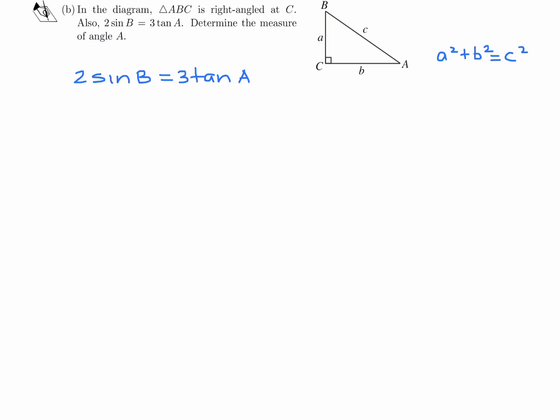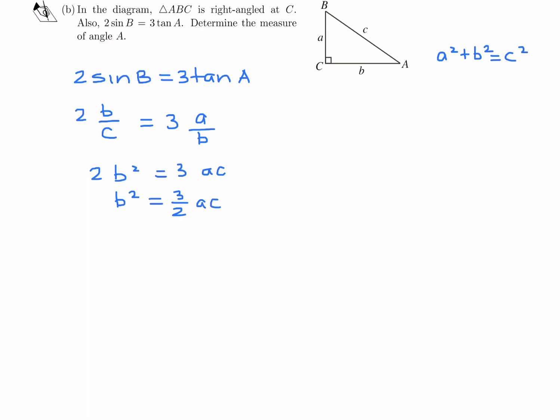Okay, well, let's see what we can do there. The sine of B, in terms of the lettering system that they have used, is B over C. And the tan of A, using their letters, is A over B. So we can manipulate this in any way, really. If you cross multiply, you get B squared is equal to AC, and I guess we retain the coefficients. And then we'll see later on how we want to manipulate this, because right now I'm not entirely sure.